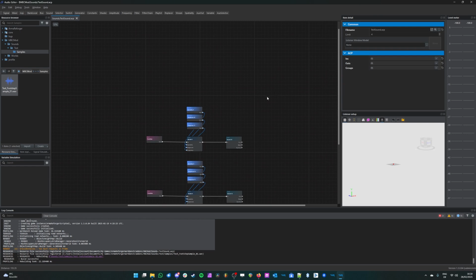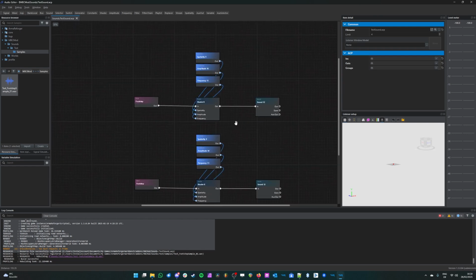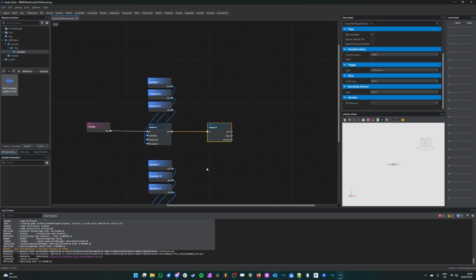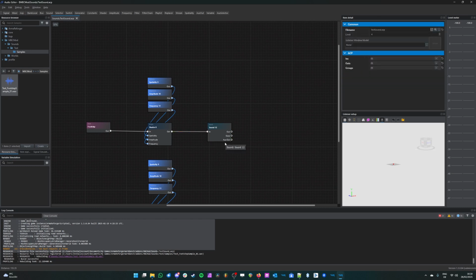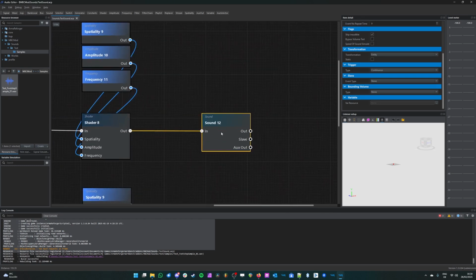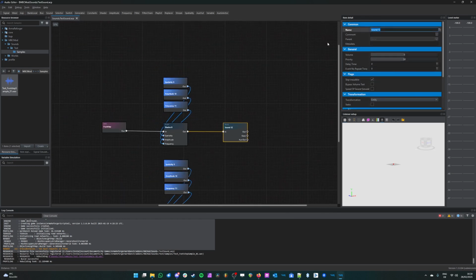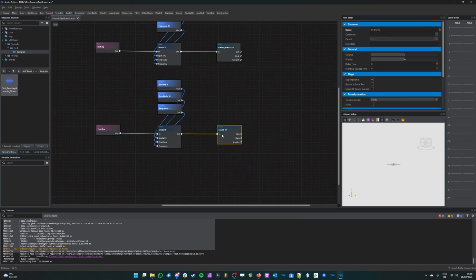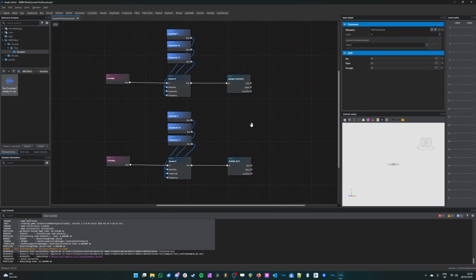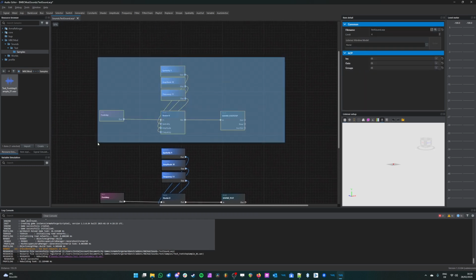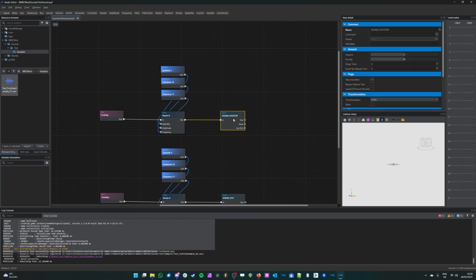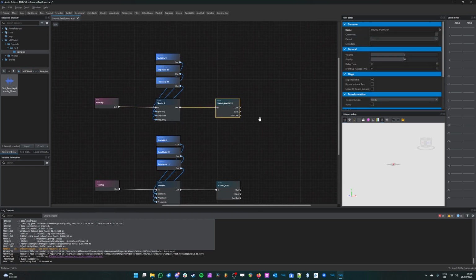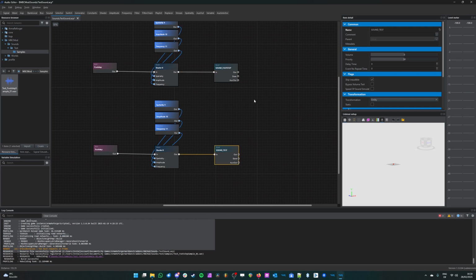So if the game later wants to access our ACP, our sound file here, we need to tell it basically, or we need a way to distinguish these sounds. And in Fusion, sounds are distinguished by the names of the so-called sound nodes here. So if I would call the sound here, for example, sound footstep, and the other one sound test, don't read too much into it. Now, if we later try to call a sound in this ACP, we can reference this one here as sound footstep, and it will play back this sound. And we can reference this one as sound test, and it will play back this sound.